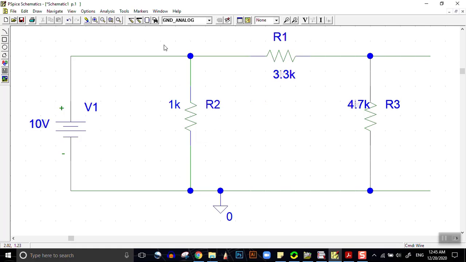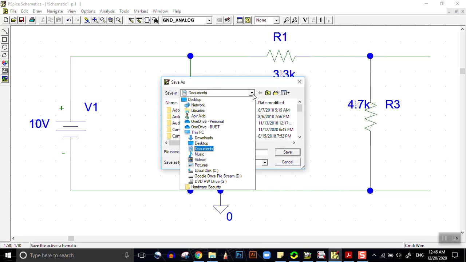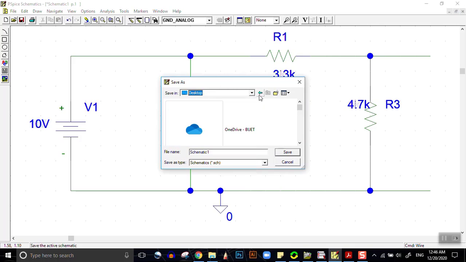The first thing we need to do is save the circuit. You can save it anywhere you like. I will save it on my desktop. I'll create a new folder here. I'm naming it Thev.